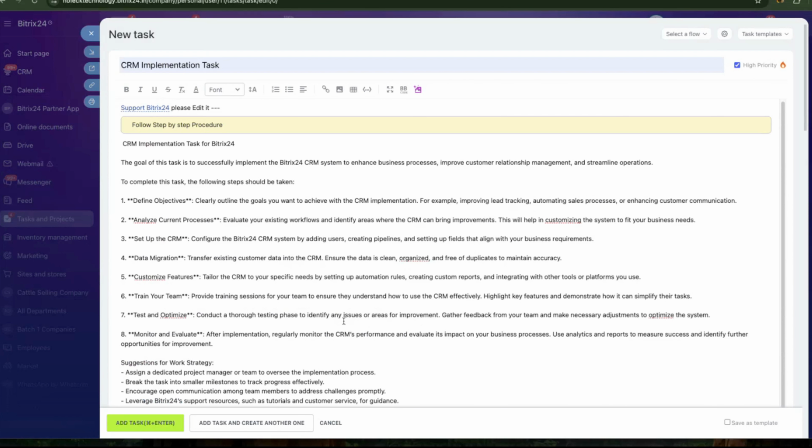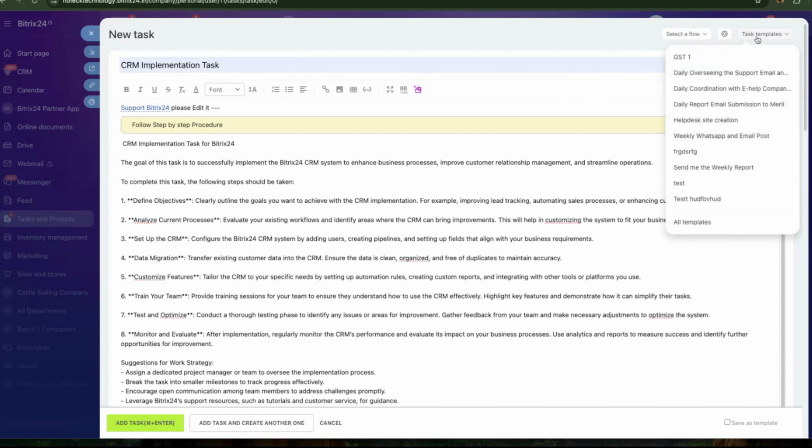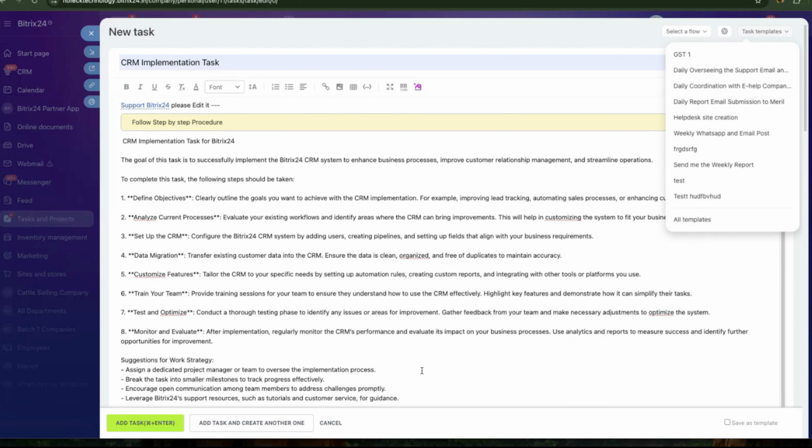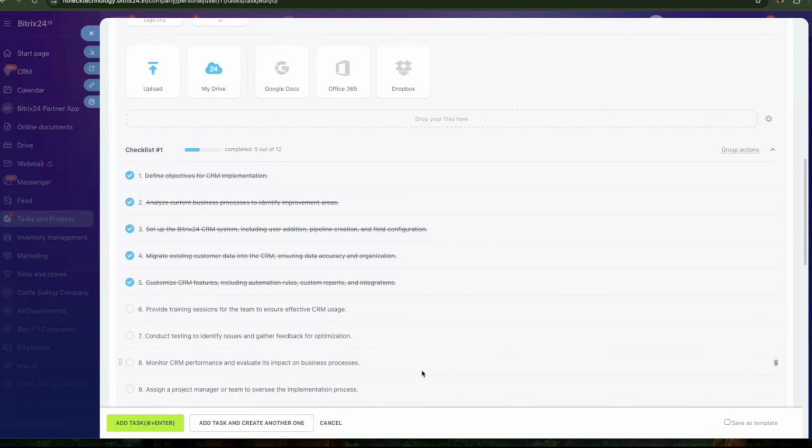Now coming here, we do have a task template, where you can save every task as a template and use it in the future if you want. Maybe if you want, I can give a separate video on how to save a task template and how to reuse the template again in future work. I will give a separate video for that. To save a template, it is very easy. If you see at the bottom, there is Save as template. If you click it, it will be saved as a template.